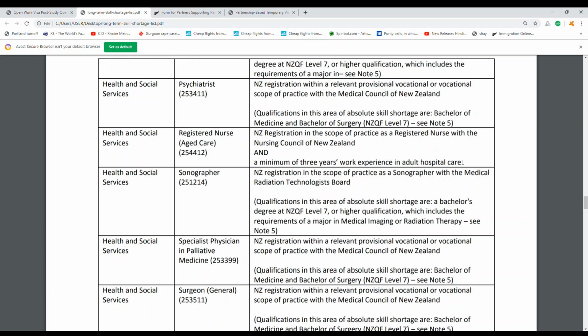Basically, if a partner comes for a Bachelor of Nursing, the spouse will be eligible for a 3-year work visa, because that bachelor degree counts towards aged care, and he or she can get a provisional registration for nursing. When it comes to a registration body, there are 2 stages of registration in any board. It might be an electrical board, a plumbing board, a teaching board, a nursing board, or any board in New Zealand.